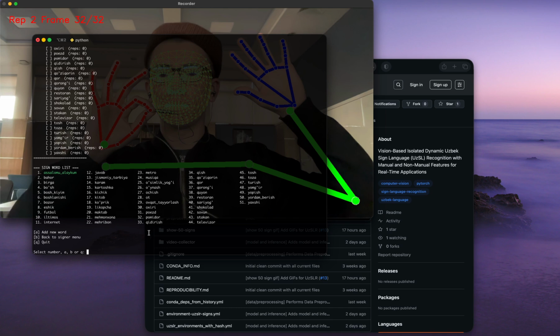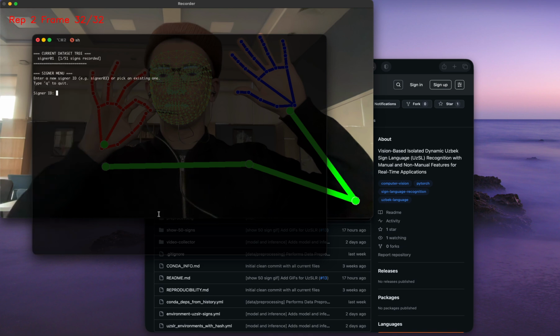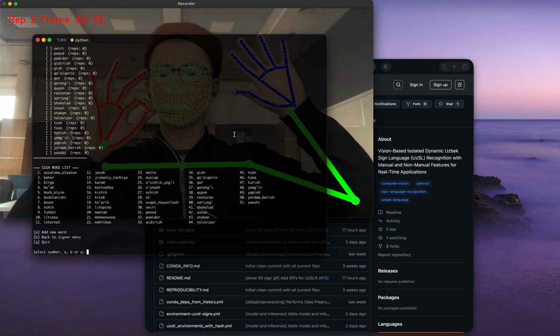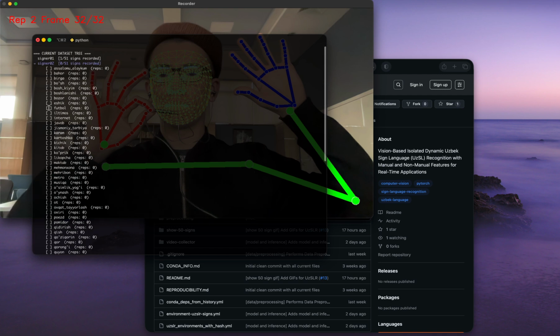And we can go back to the main menu, press B. Here we have signer 1, it has only 1 repetition. And if we create another signer, here the same word exists as well. And look, there is no repetition for this signer as of now.